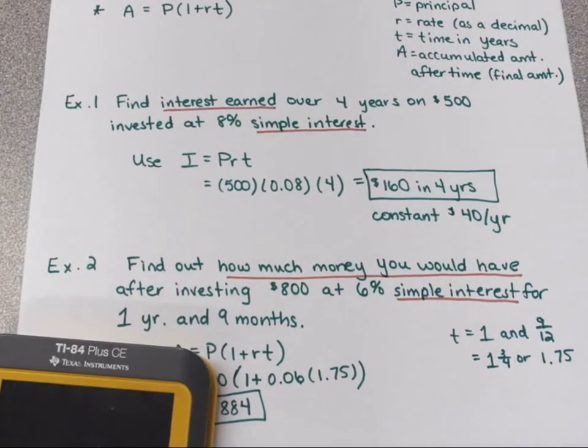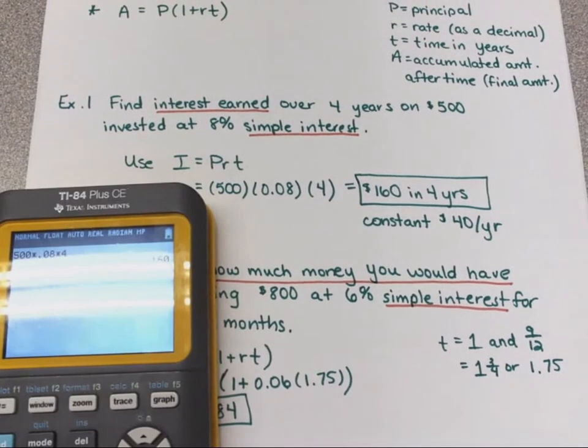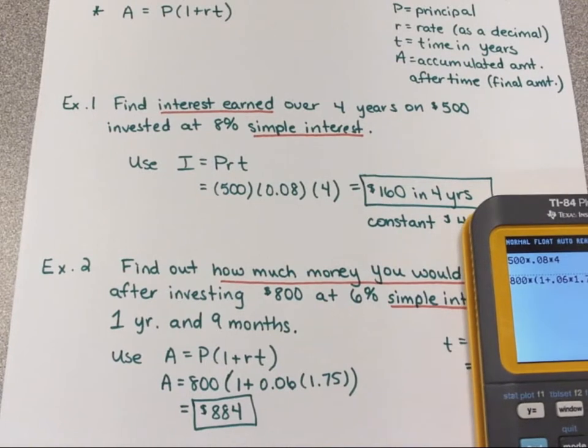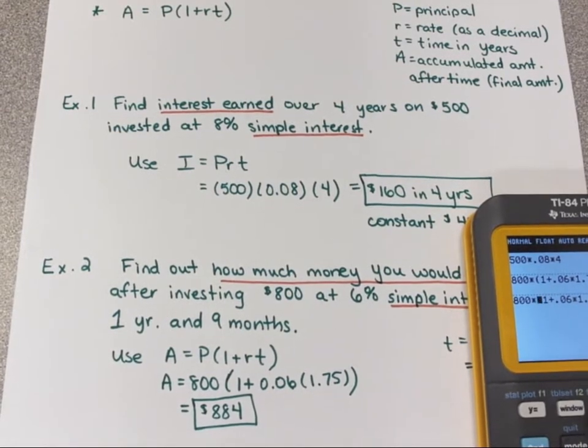Okay, so let's talk about some of the common mistakes on the calculator. Let's punch it in, but it's 800 times parentheses 1 plus 0.06 times 1.75 close parentheses. So I'm going to move it over here, maybe, if I can get it out of the glare. There we go. All right, so notice that gives me the correct answer. So here's some common mistakes. Some common mistakes are to forget the parentheses. Something like this. Notice that if you forget the parentheses, I don't think that's a reasonable answer. How much interest are you only earning? Like between 10 and 11 cents, right? So that's too low, right?